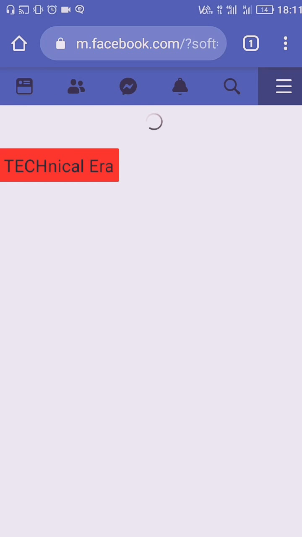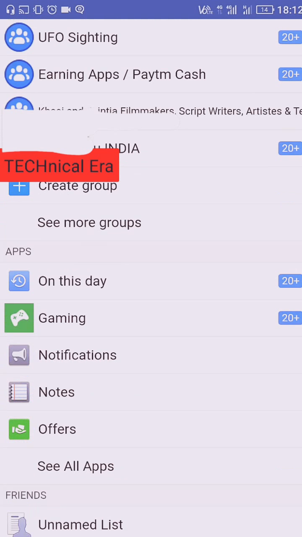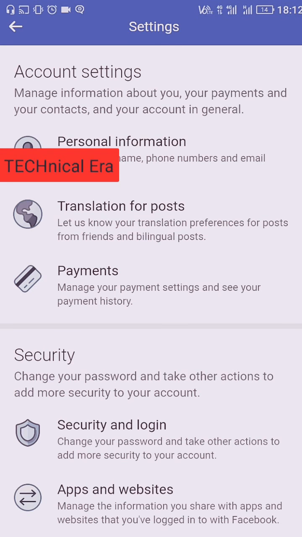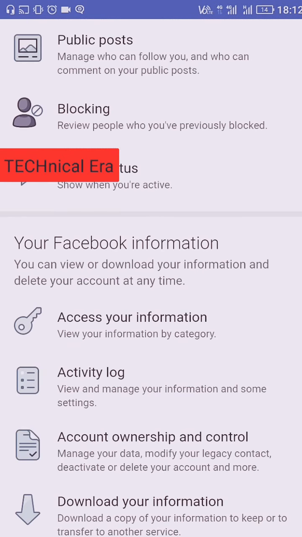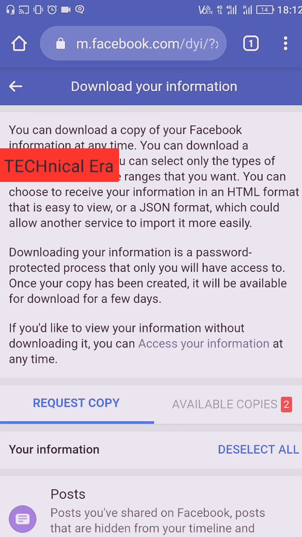It looks like a burger, so click there, and on PC you can easily go to the same step and go to settings. From there, just scroll down until you find Download Your Information. So here it is, you can click here easily.